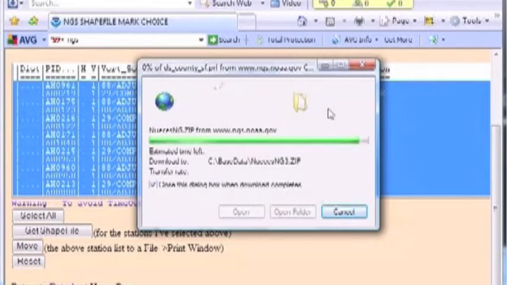And have you extracted the zip? I haven't extracted it yet, but while we were talking, it did pop up for me to save it, and I went ahead and clicked the save button, and it's actually downloading that zip file for me right now. As you can see, it's called Nueces NG3. I have to say I've downloaded this a few times before I started talking to you, just to make sure I got it right. I didn't want to mess up with you. But if you're downloading it for the first time, it's just going to be called exactly what you called it. Because I typed in Nueces NG, and I've done it a few times already, it's actually going to have a suffix on it.